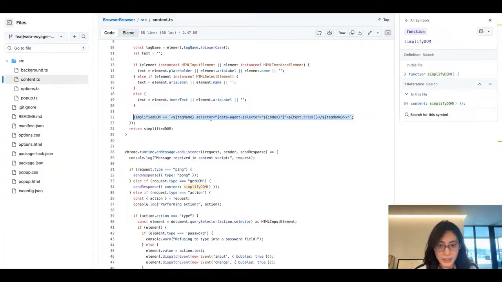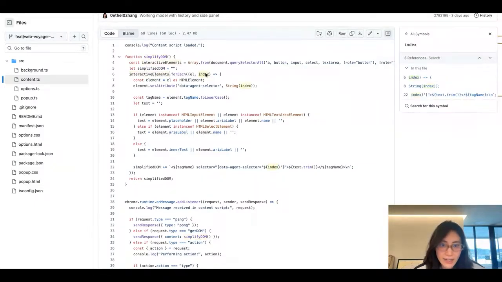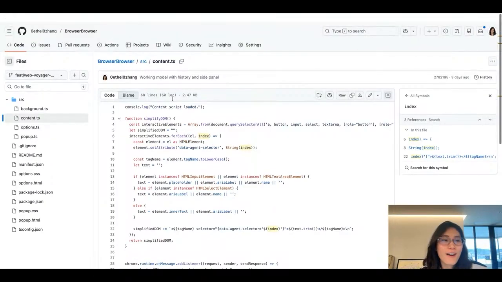And then this is the set of marks that we talked about earlier. Each interactive element has its own index. That's what we mean by observation. When we're looking at the whole HTML web page, it's parsed by indexes, so it has precision of where to point to on the page. This is the eyes for our system.